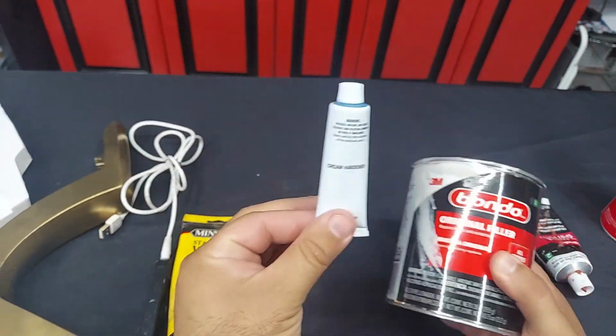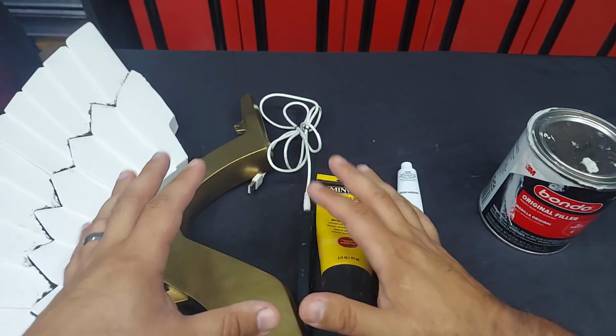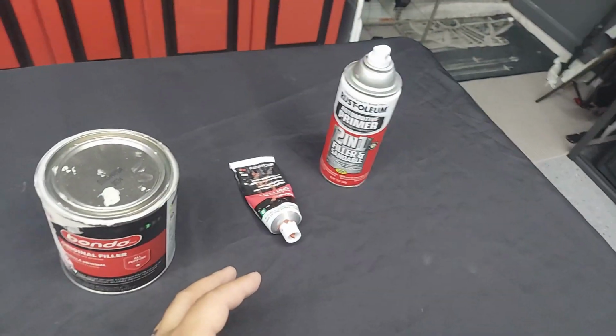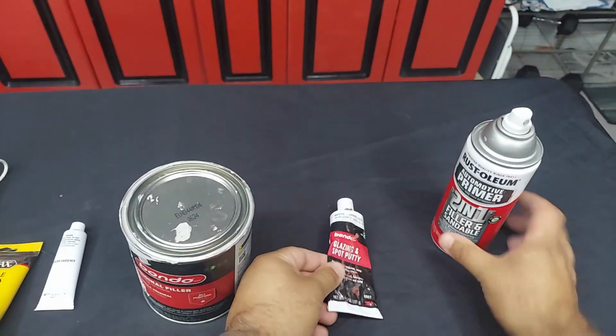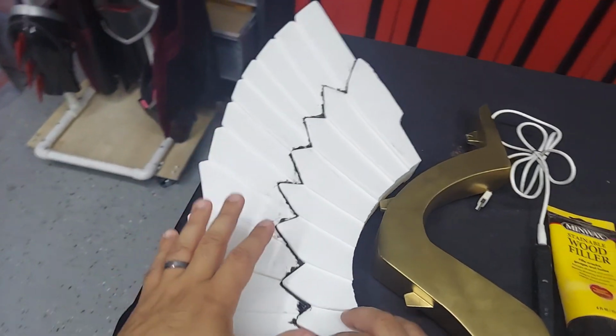So make sure you guys are using the right ratio to this, okay? After you've done the big fills, it's going to get to the point where you're going to be doing the fine stuff over here. So we're going to get to the Bondo filler, spot putty, and the filler primer. Before we get to this, you want to hit your prop with the sander.